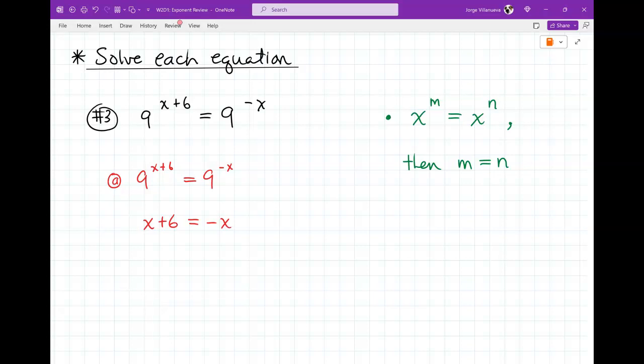So I'm going to move my x over to the right side. I know I like keeping things positive, but since the 6 is already on the left and the x is on both sides, I'm just going to move the x to the right. So that means I subtract it. That comes out to 6 equal to negative 2x. Now I'll divide both sides by negative 2. So x is equal to negative 3. And that's going to be my answer.